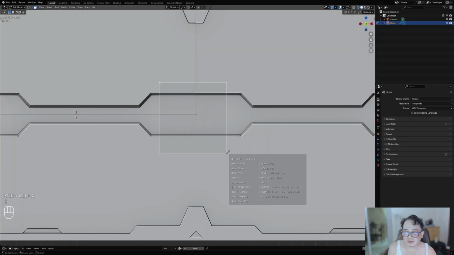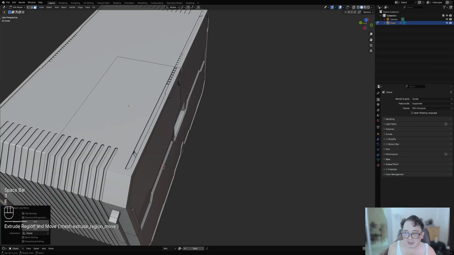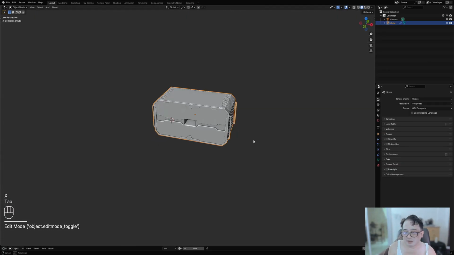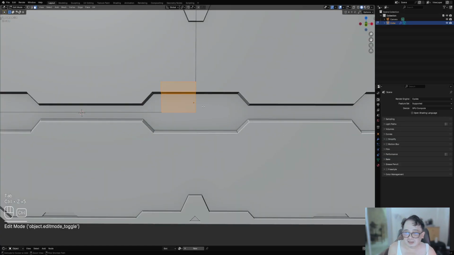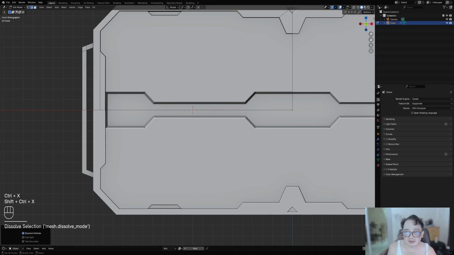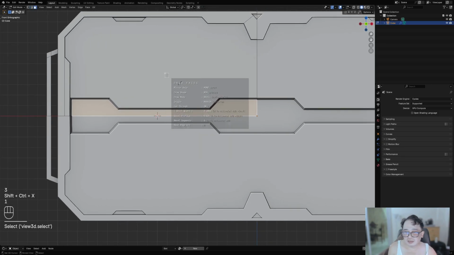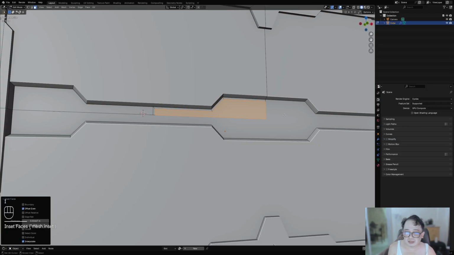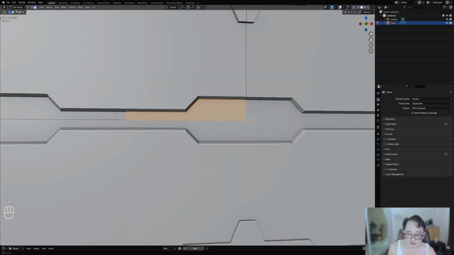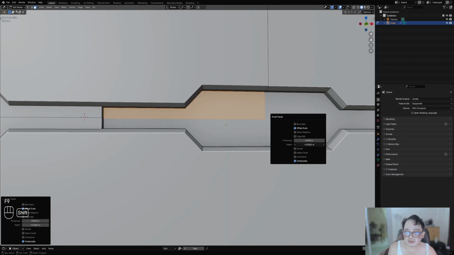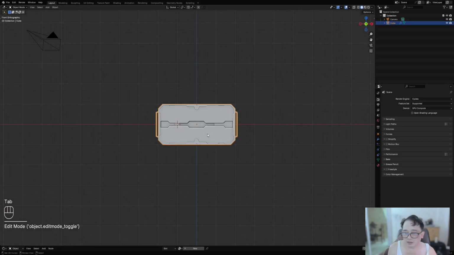And maybe create a hole in the middle. Wait, like that. So, okay, maybe not. Highlight this face so the drawing stays on that, and inset. I'm just going to freehand the inset value, or not. 0.004, and there you go.